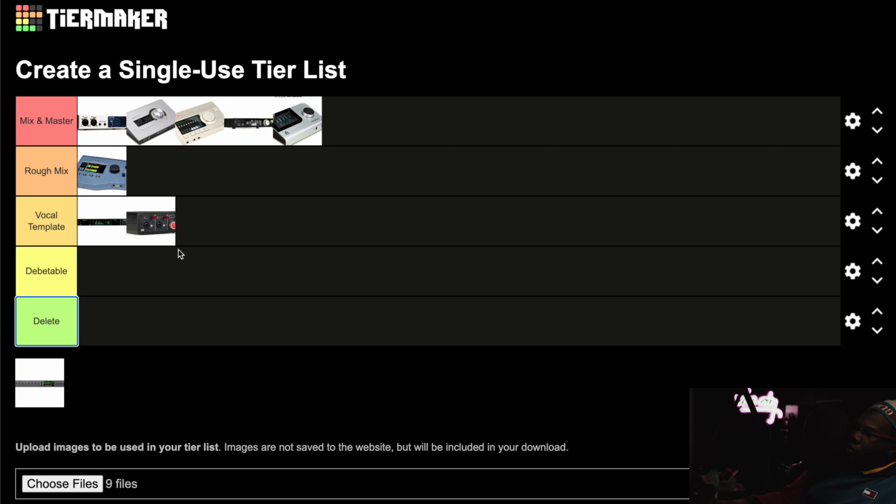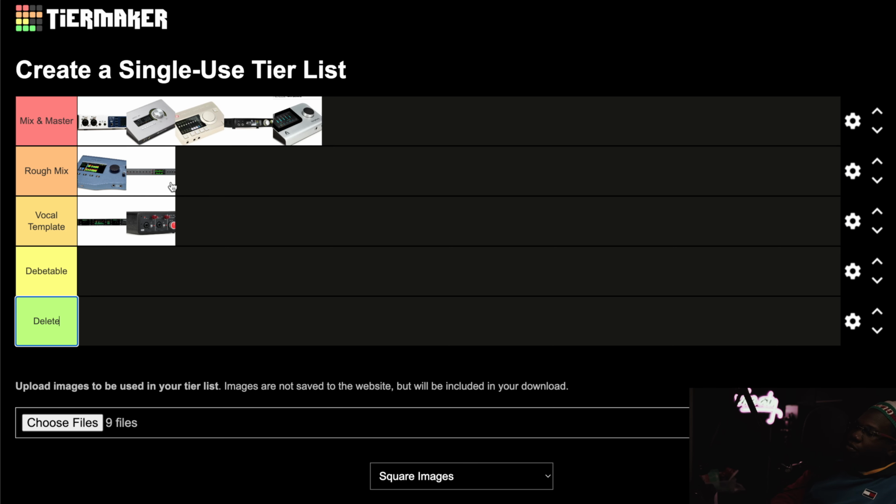What's this last one? Oh yeah, SSL. SSL got to go to rough mix. If you're making rap music, I don't see why you would need all those preamps. But if you're somebody who's mixing drums, oh, that SSL is probably the best bang for the buck on this whole list because the SSL preamps are so fire. They're so good. That VCA circuit. And I know it comes with the SSL plugins too, I believe. And yeah, you could take a lot of advantage.